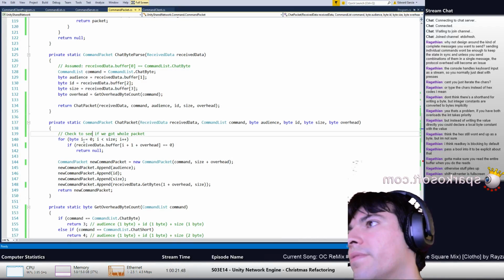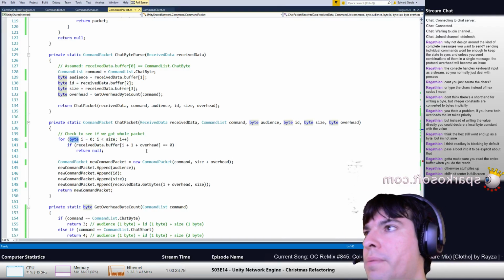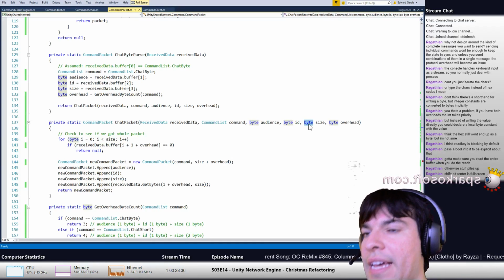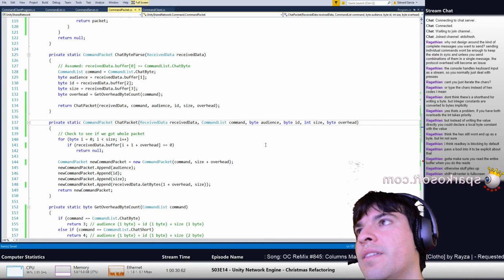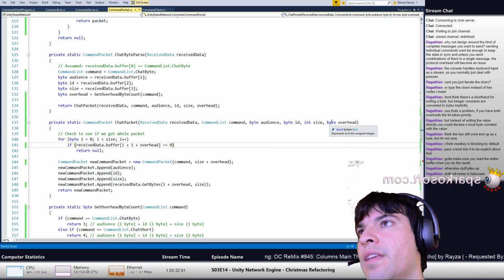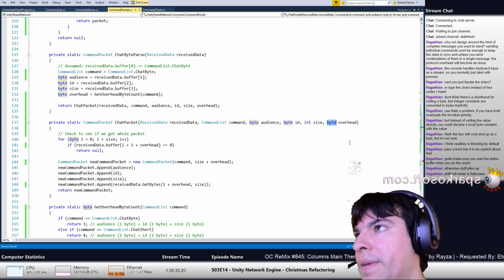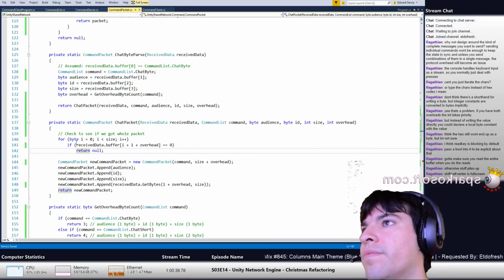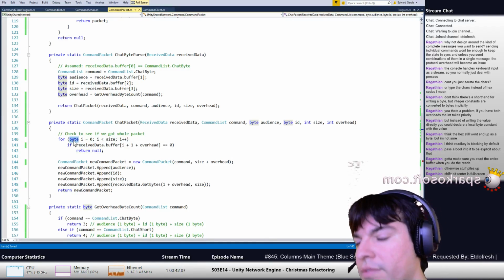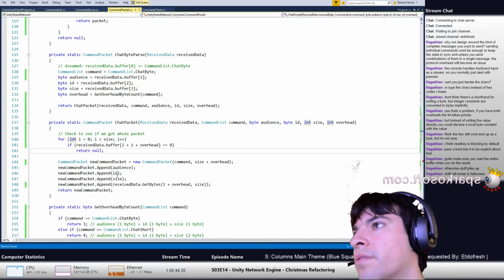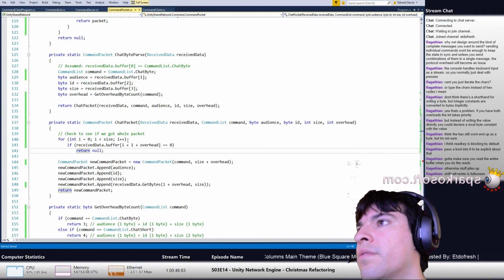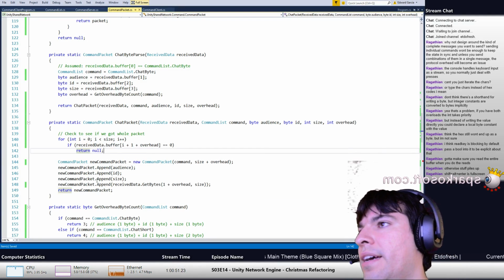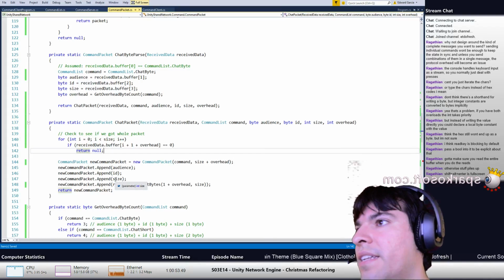Okay. So I'm going to make this kind of different. Byte and ID can be that. I'm going to make an int. Is that okay? And overhead, I'm going to make an int as well. Okay, that's fine.